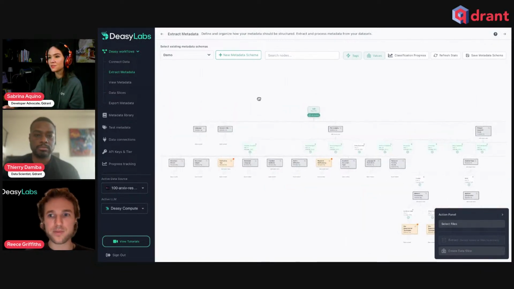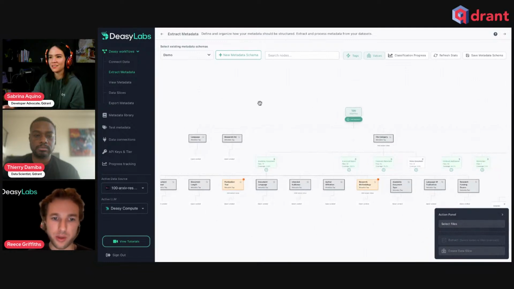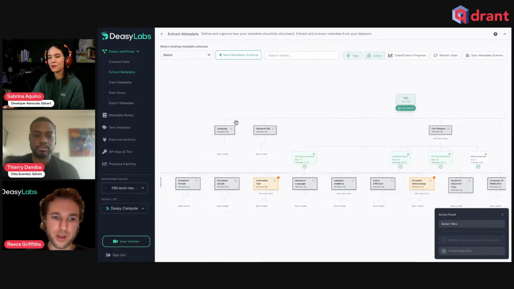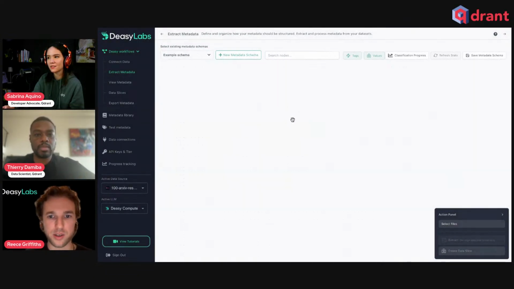All right, so each one of these blocks is an LLM call, if I understand correctly? Not exactly one call per se, but you can think of it as there is an LLM that's called. If I create an example schema, I'll show you exactly, and it'll make more sense.